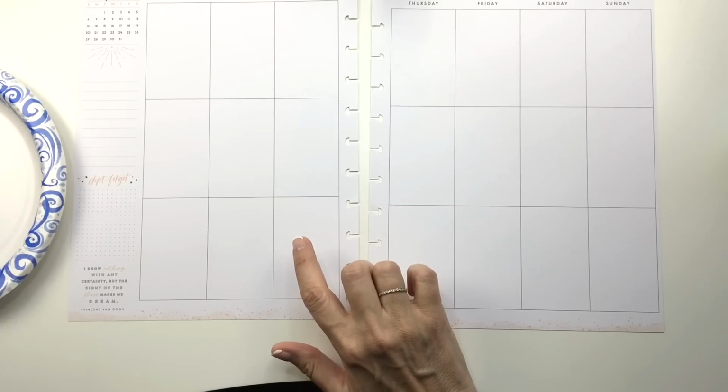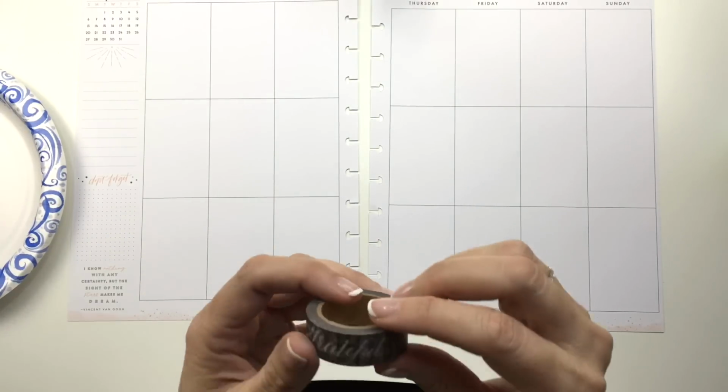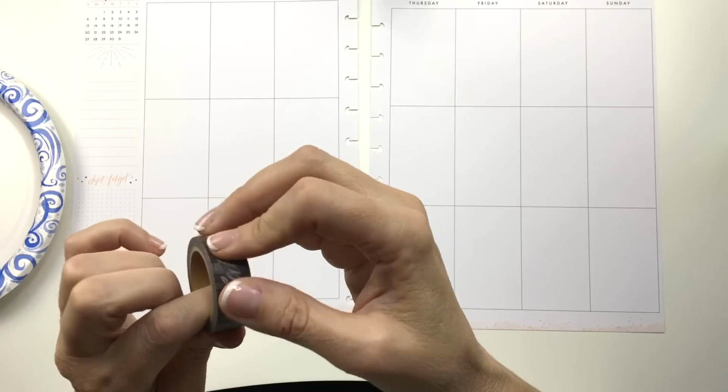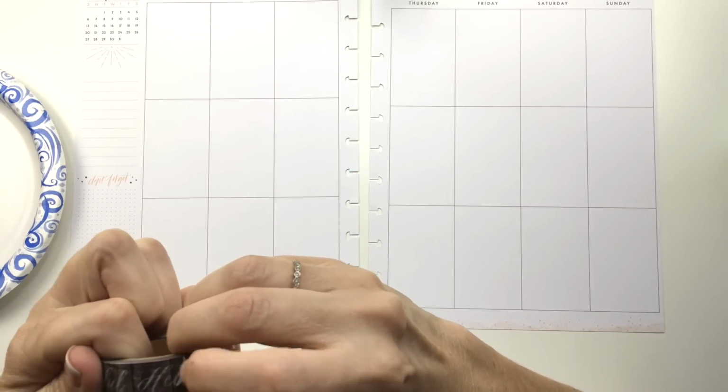There's a lot of them I don't like, but this one is definitely not my speed. It's a wood grain one that has quotes on it. I don't think I'll ever use this, so I might as well use it for this.